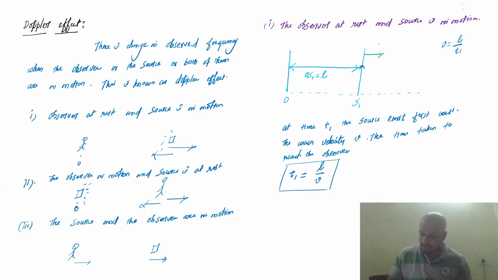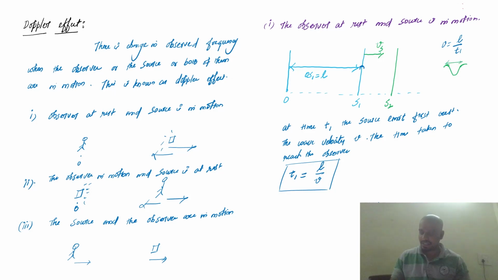This direction with a velocity Vs, because S represents the source velocity Vs. So now the new position of the source will be S, we are assuming. During this movement, the time taken for this movement, we are assuming, is the period of the sound wave. That means first it is emitting the first crest. Now the second crest. So at S2, the source starts to emit the second crest.